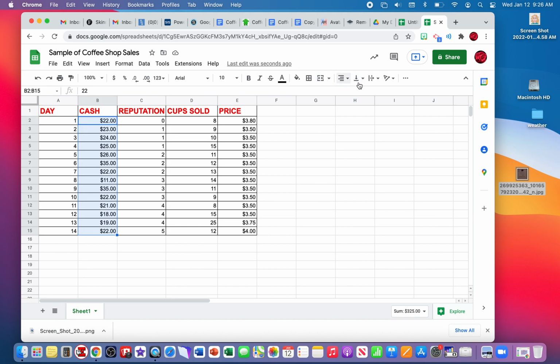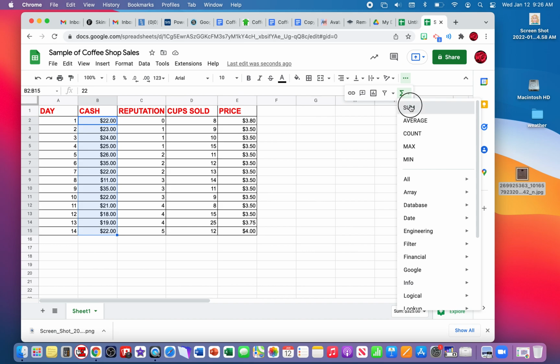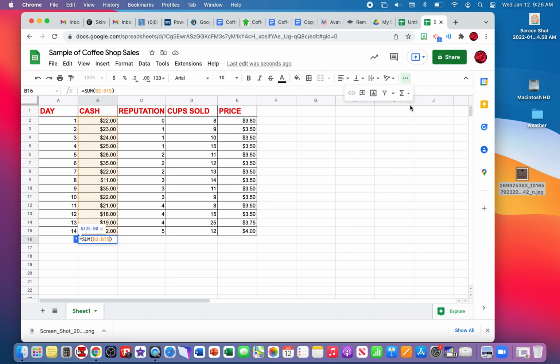You're going to go up to your toolbar and hit your 3 dots. And the last icon, that is the functions shortcut, you're going to hit the down arrow and hit sum and hit the return key on your keyboard. And that will do math. It will sum up your column for cash.